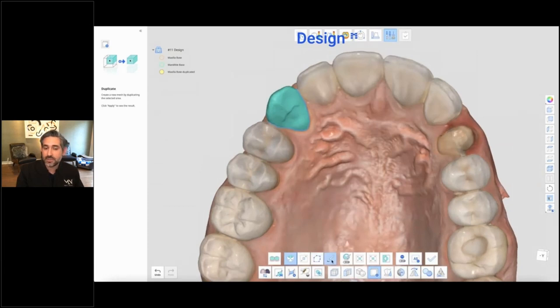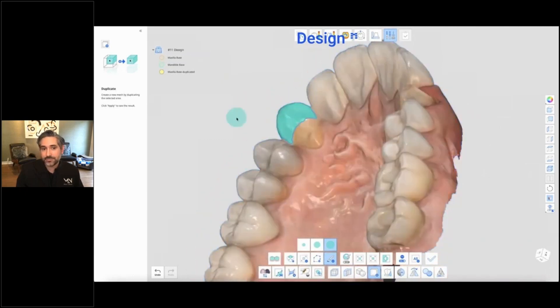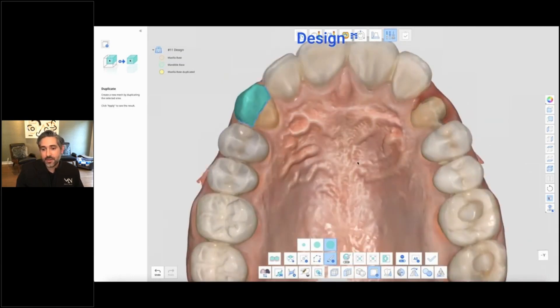This did a pretty good job. But I want to try to do it as a veneer. There's another way you can do it — you could leave it like this and erase it later. Different workflows; I'm still figuring out which one would be my favorite. But right now I just said let's take it as a veneer and bring it over. So I kind of erased some of this selection area, then you press the checkmark. What that does is give you a duplicate of that selected area. I like to rename that, so I'm going to call that one number six duplicate.